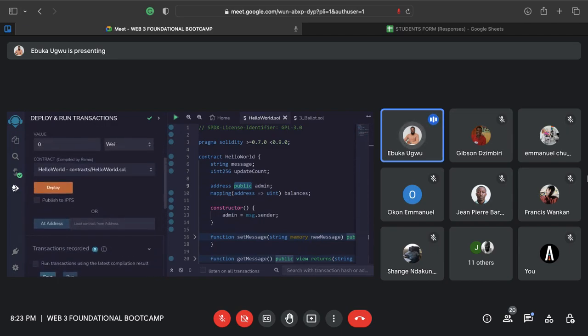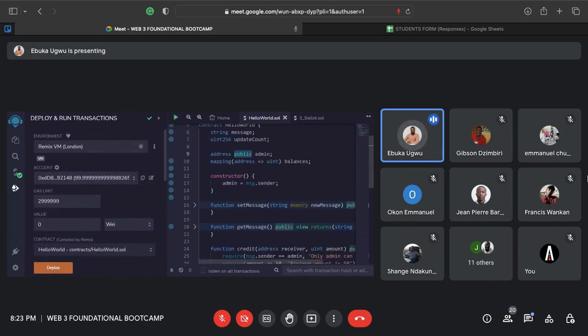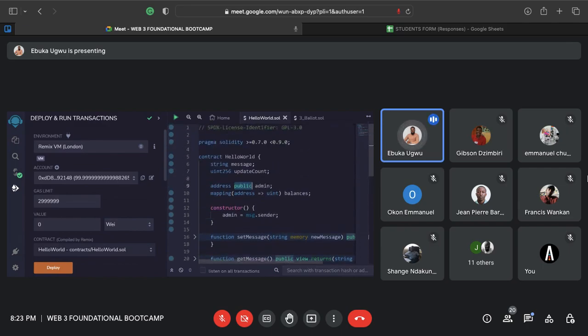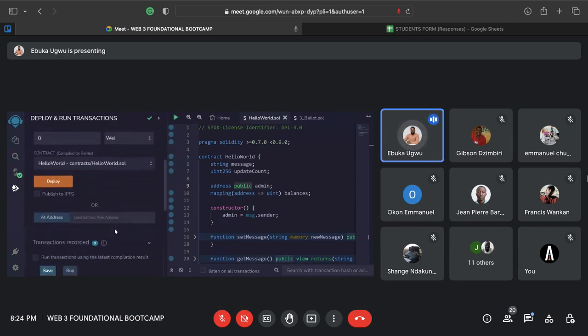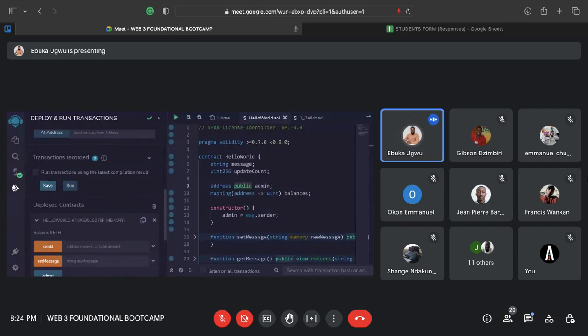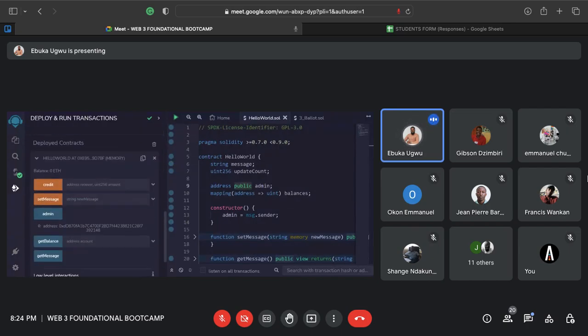Cool. So I have deployed this now. Let's test our require calls and see if they're doing their job. So I'm going to switch back to the first address we'll be using for a while now. Mind you, we didn't use this first account to deploy this contract, so it's technically not the owner. This is DDC4. So we're going to use DDC4 to try and credit somebody's account. We're going to use DDC4 and we want to call credit.